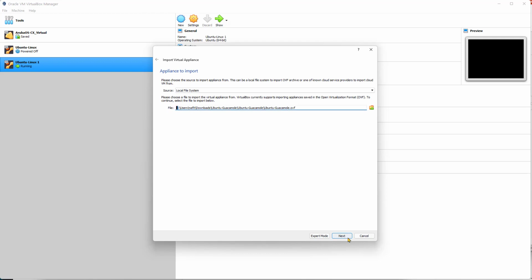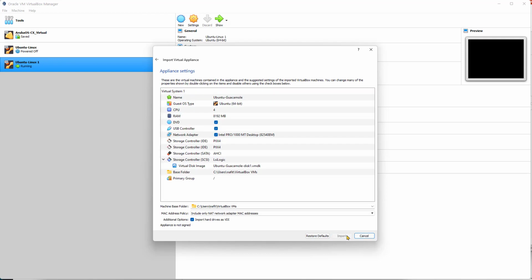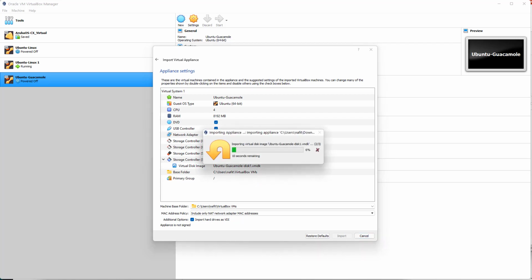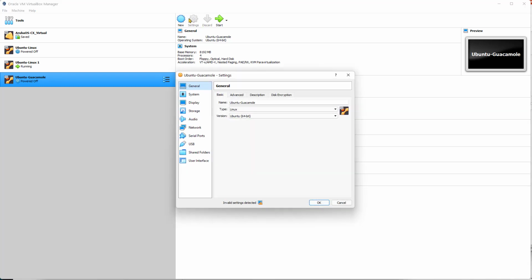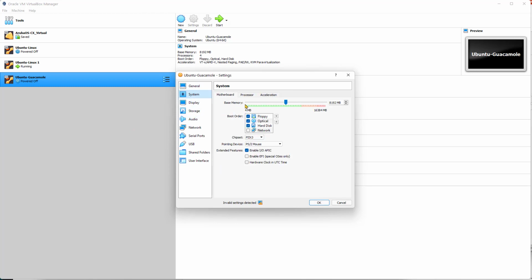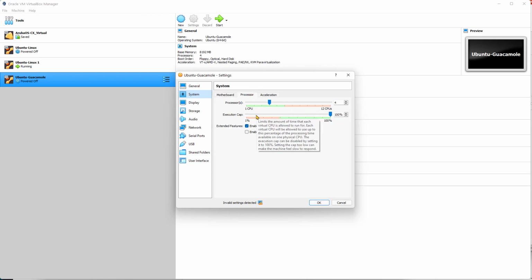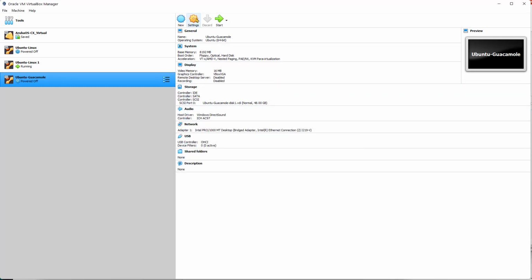Then once you do the installation, you specify the location of the file. Again, as I said to you, the environment that we have imported was built based on 4 CPUs, for example, and certain memory size. And you can clearly see the details of that machine that you have imported. So someone has built it, we built it previously. So now here we're going to look and change, for example, the number of processors, because we are running this one on a simple desktop. We made it one processor, for example.